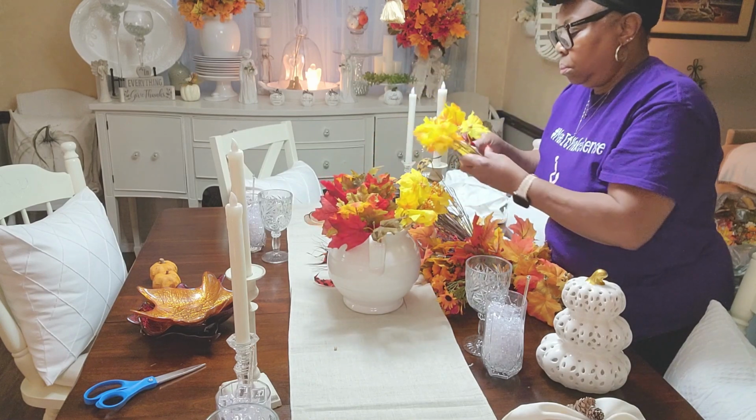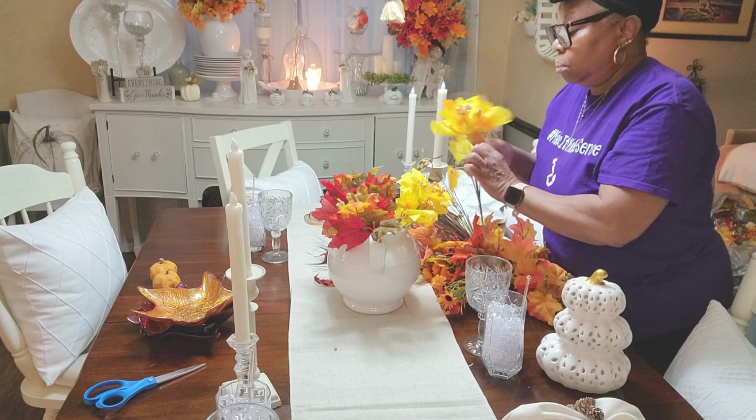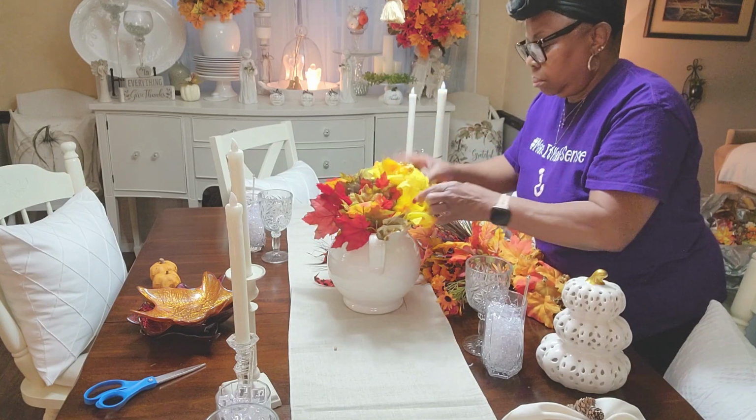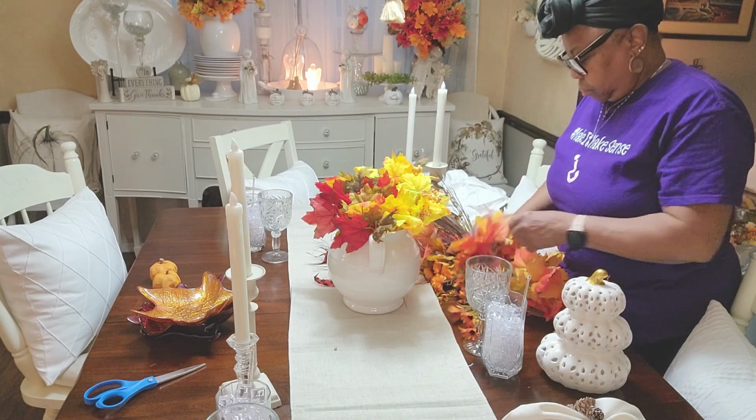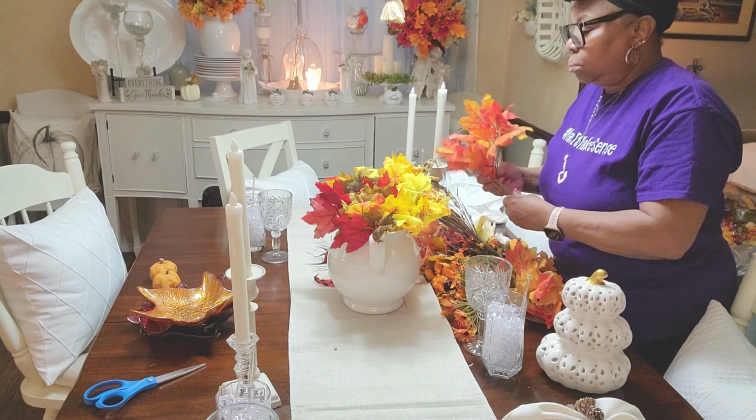It may have been like $3.50. I don't remember because it's been quite a while, because I'm on a no spend. And let me add that this tablescape will be a no spend. Everything that I'm using are things that I've had before.